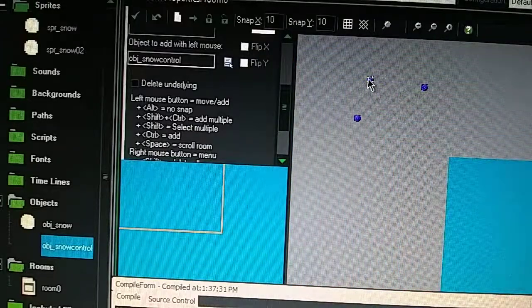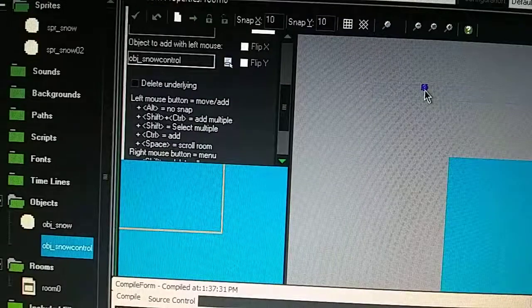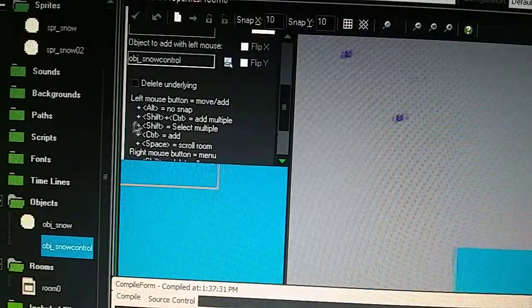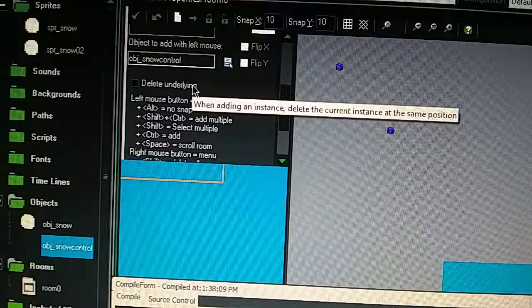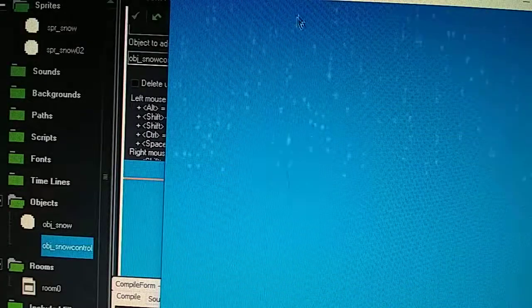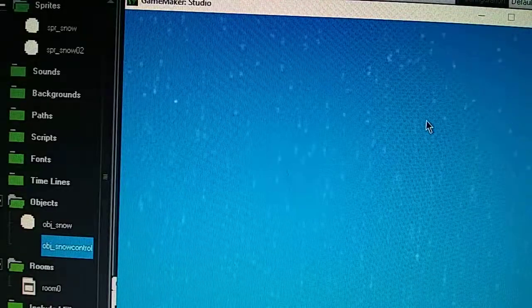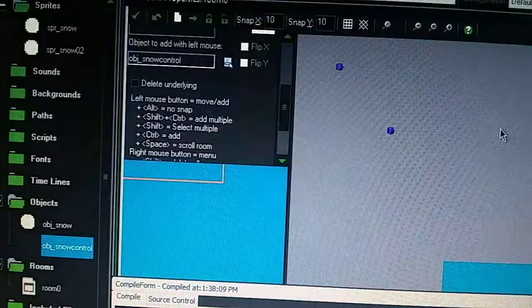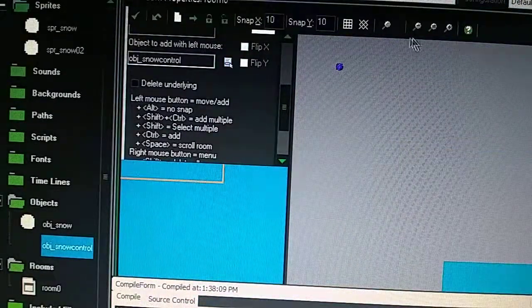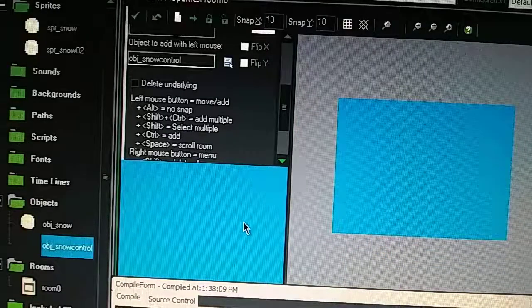Trying to delete some of these now. With 2 question marks, it shows a little more snow. Or you could do rain or hail or whatever you want to do. But that's how you do a snow background in your game.